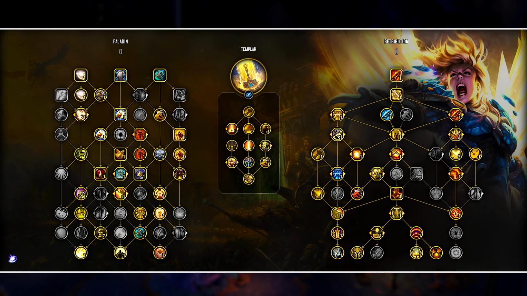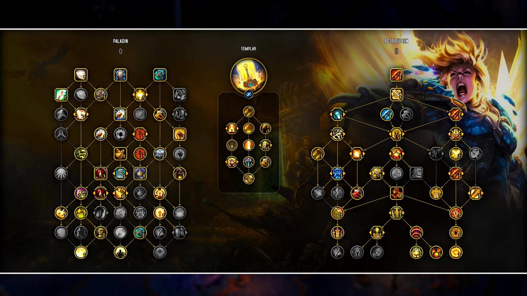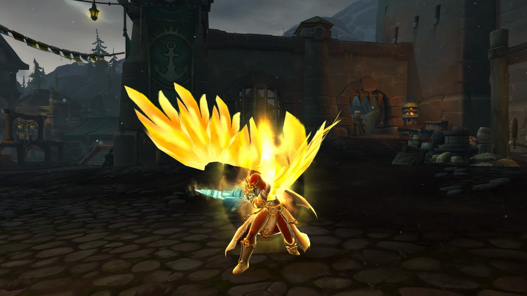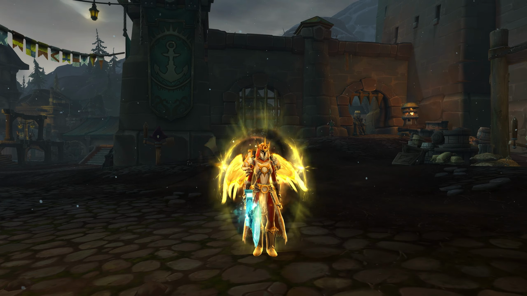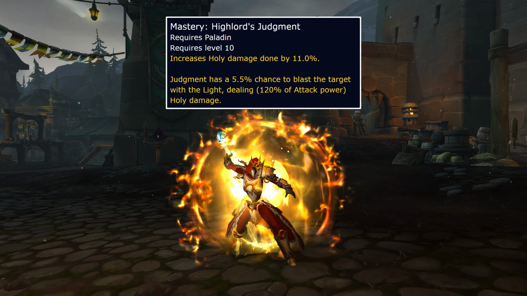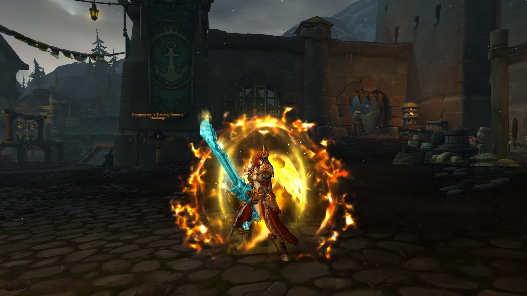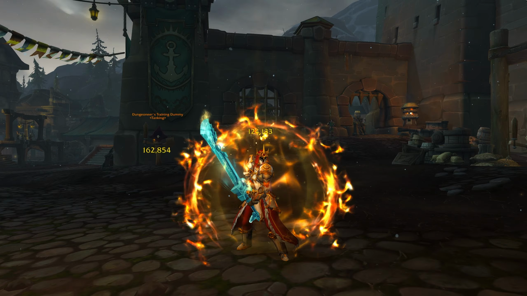There's two talent builds you'll be using, one for Raid and the other for Mythic Plus. If you want to copy these directly to your character, you can find import codes down in the description of this video. For your stats, you'll want a decent mix of everything with a heavy focus on Mastery. Mastery is your top choice, followed by Crit. As you're gearing up, you just want to aim for the highest item level gear possible.